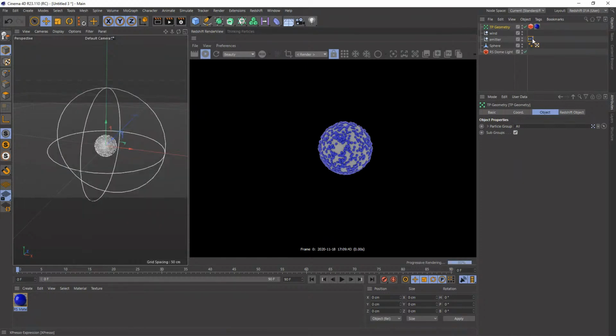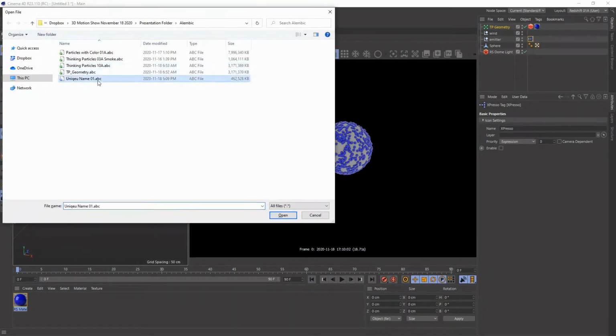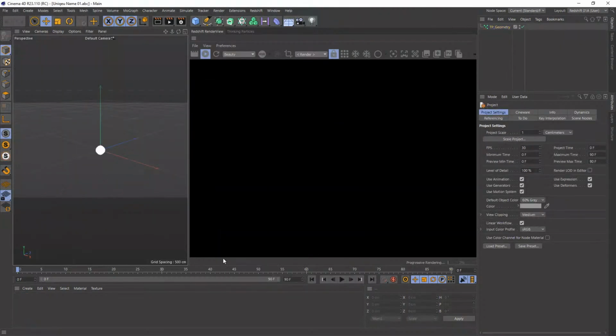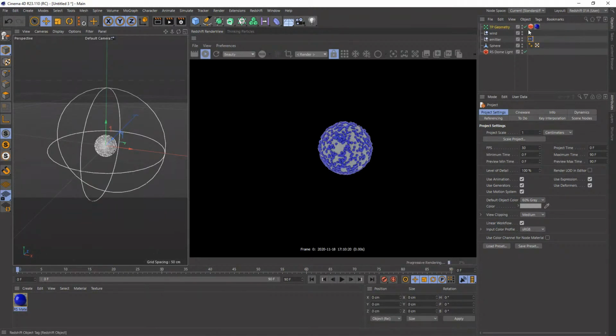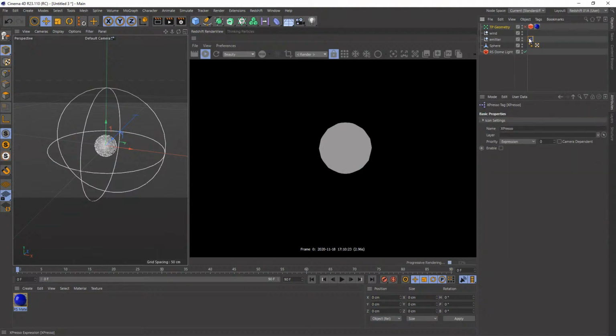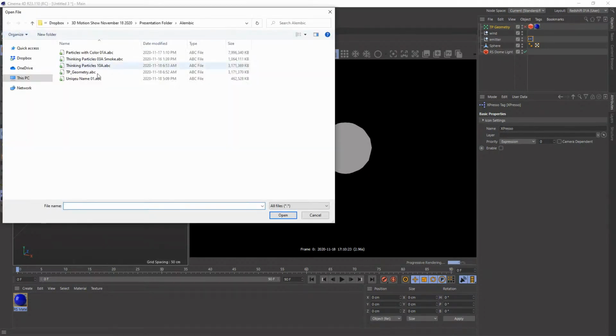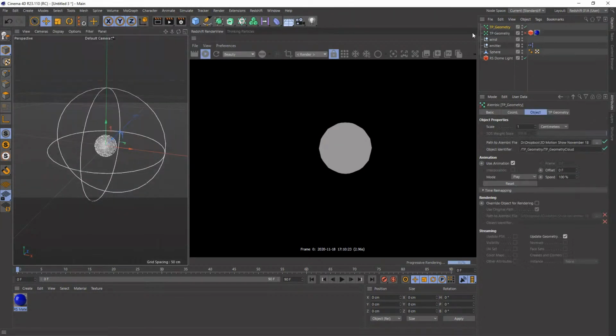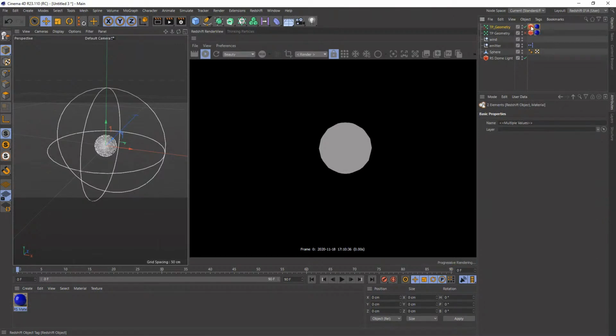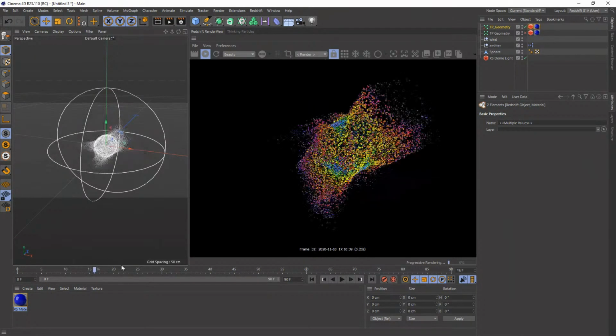So now that I've created that, don't forget, go disable your Espresso if you want to keep it in the same scene. If you want to open it, just to make sure that it's correct, unique name, and just press OK here. And you'll see that now we have all the particles with their color. So all the data is here for you to use, and it's live. So let me close this document. Let's go back here, turn off your particle geometry. We don't need it anymore. Go to the Espresso node and turn it off, and merge in your unique particles. Copy. And now we have a live view of our particles.